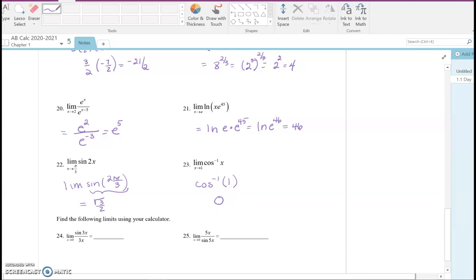What I'd like you to do on these next two examples is actually graph this guy. Not the limit, just that. Making sure you have parentheses here and parentheses there. And see if you can take a look at the graph and make a decision for yourself what that limit is.